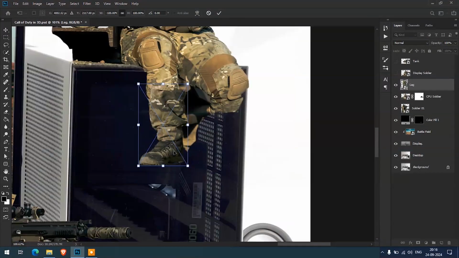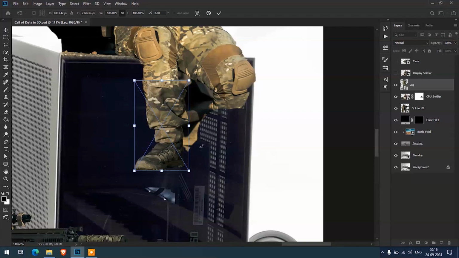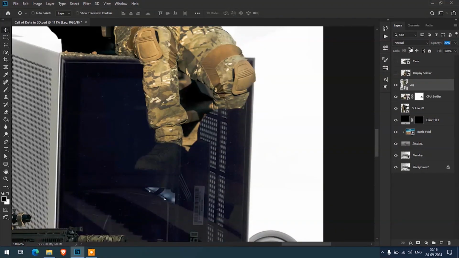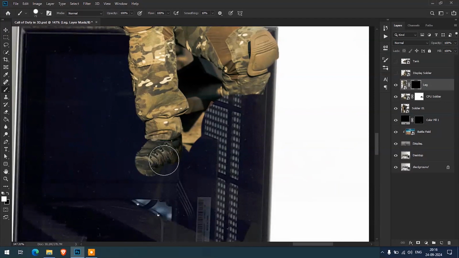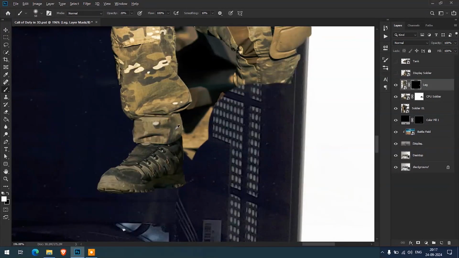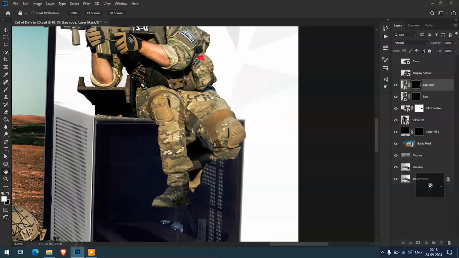Now adjust the leg on the CPU soldier's right foot, like this. Now add a black mask on the leg layer, by pressing and holding the Alt key and clicking on the Add Layer Mask button. Now reveal the part we need, painting with a white color brush on the layer mask. Here we go.